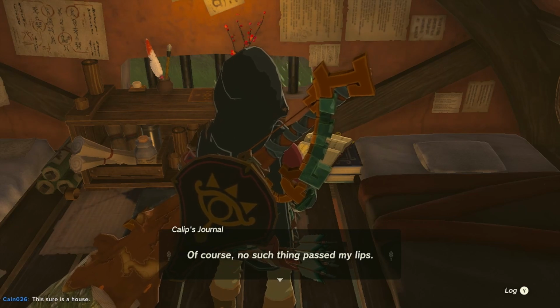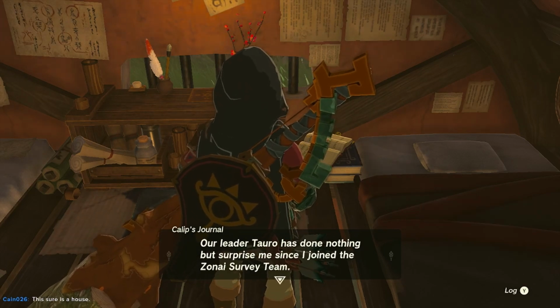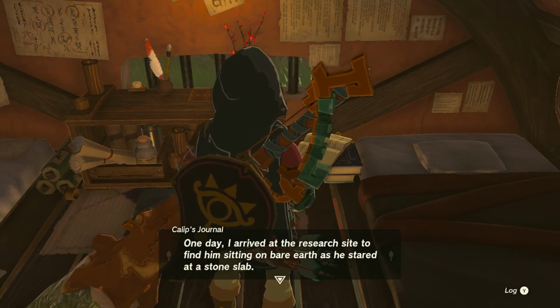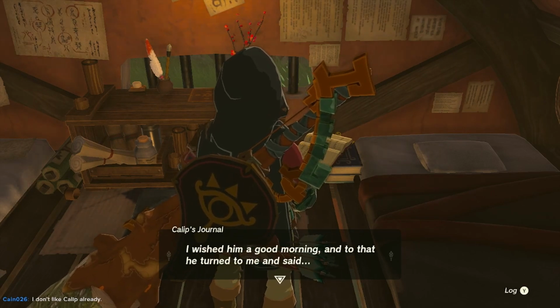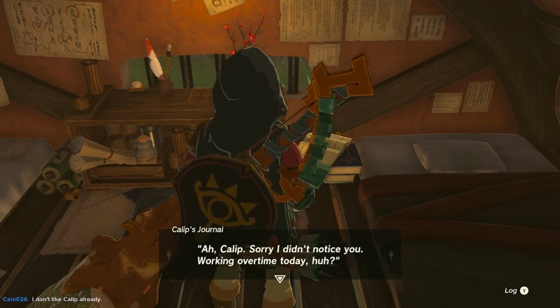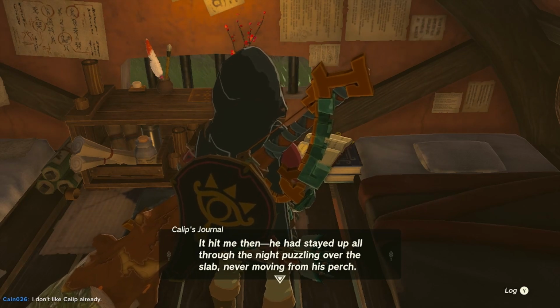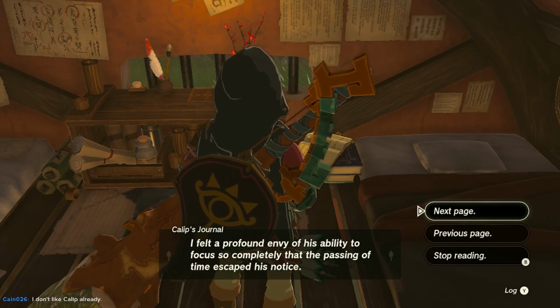Of course, no such thing passed my lips. But I'm certain that Taro, and no one else, is a man who can help the world see my indescribable worth. Our leader, Taro, has done nothing but surprise me since joining the Zonai survey team. One day, I arrived at the research site to find him sitting on bare earth as he stared at a stone slab. I wished him a good morning, and to that he turned to me and said, "Ah, Caleb, sorry, I didn't notice you. Working overtime today, huh?" I thought back to the night before. As I was heading in, I saw Taro sitting on bare earth examining a stone slab. It hit me then. He had stayed up all night, puzzling over the slab, but never moving from his perch. I felt profound envy of his focus.